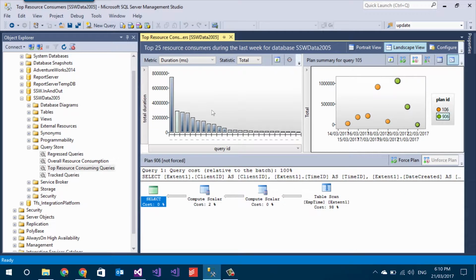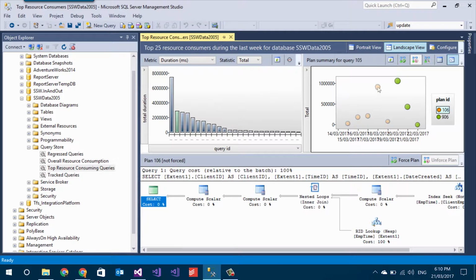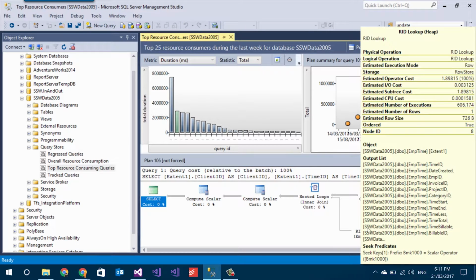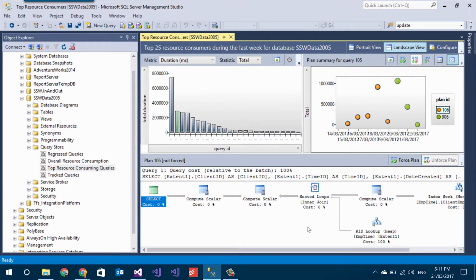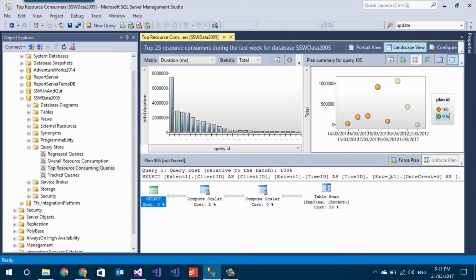I can also see in this tab here that SQL Server has tried a number of plans. So SQL Server recognises this has been going really slow and has moved from this plan ID 106, where it was doing a non-clustered index seek and then an RID lookup, which is just a bookmark lookup, and it's actually gone back to a table scan. So we can see that SQL Server is really struggling on this query. So let's go to the average duration for that query.